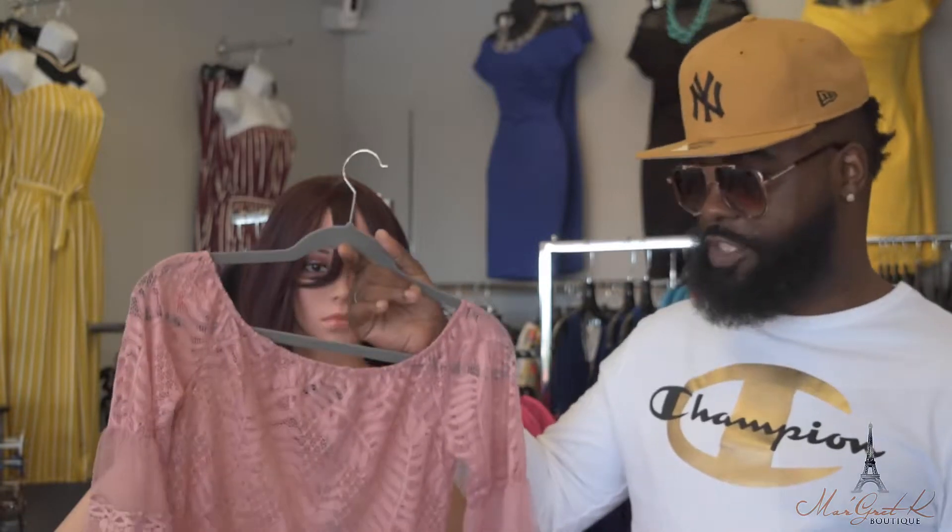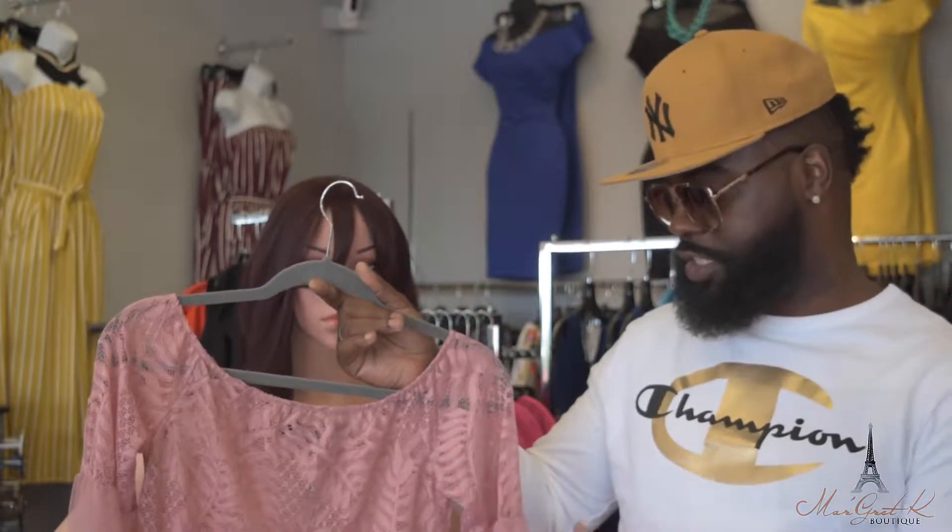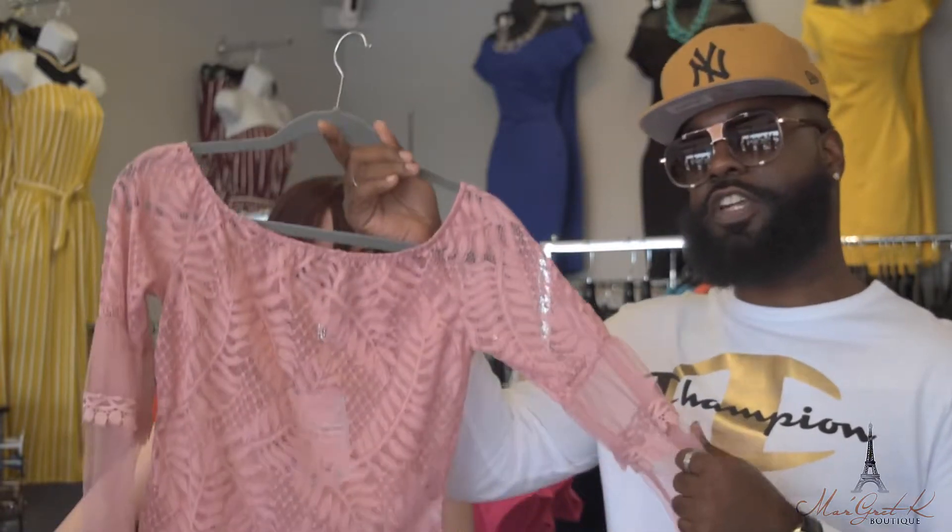Next, we have the shirt. I love this shirt. This is a softer color, which I love, but you can wear it multiple ways. Here in the summertime, the sequin, the feel of it — it's very thin, very cool. You can catch a nice breeze in it. I love it. You guys have to come check this out. It's awesome.